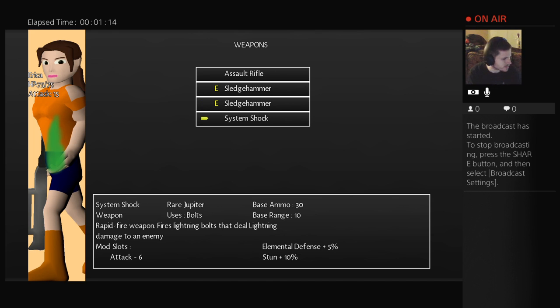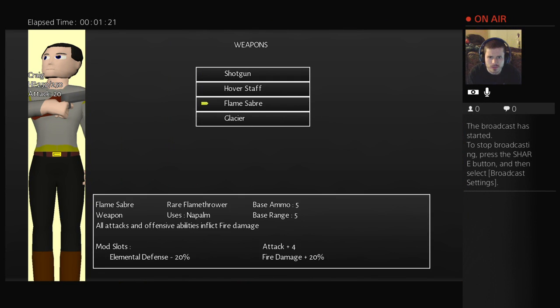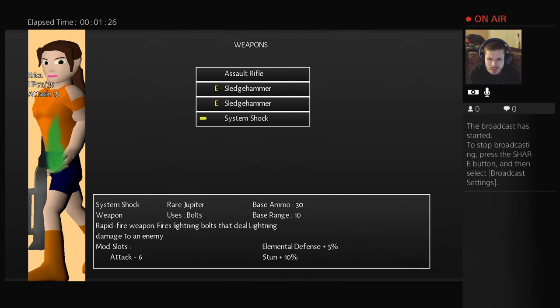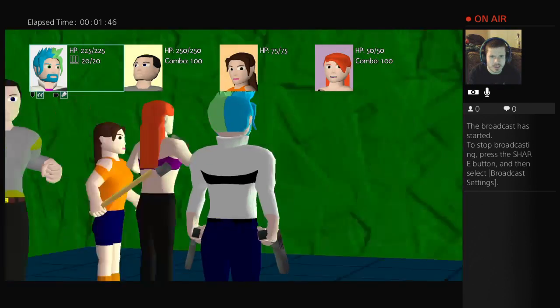You know, these rare weapons I got, there's a few of them, like System Shock and the Flame Saber. I thought they were going to be really good, but it looks like their mod slots, automatic elemental defense plus 5%, that's okay, stuns 10%, that's decent, but attack minus 6 is pretty bad. I really don't like those negatives on those mods, and every rare weapon seems to have some pretty bad negatives, so, I don't know, let's see what we can do with what we got, though.